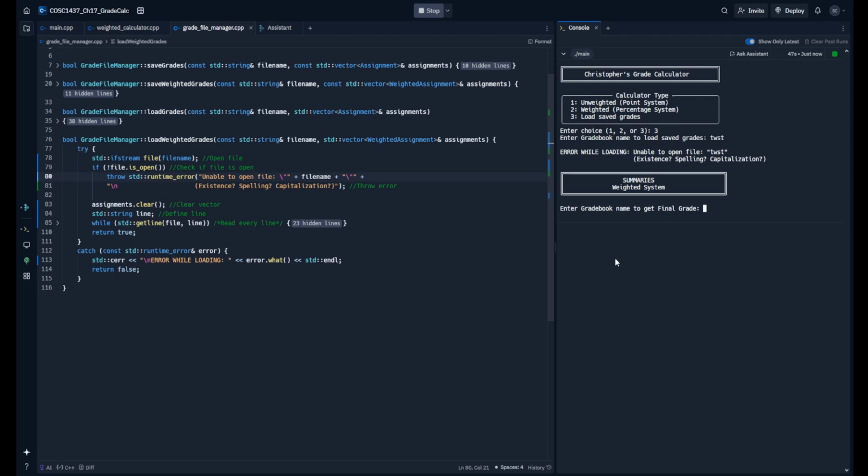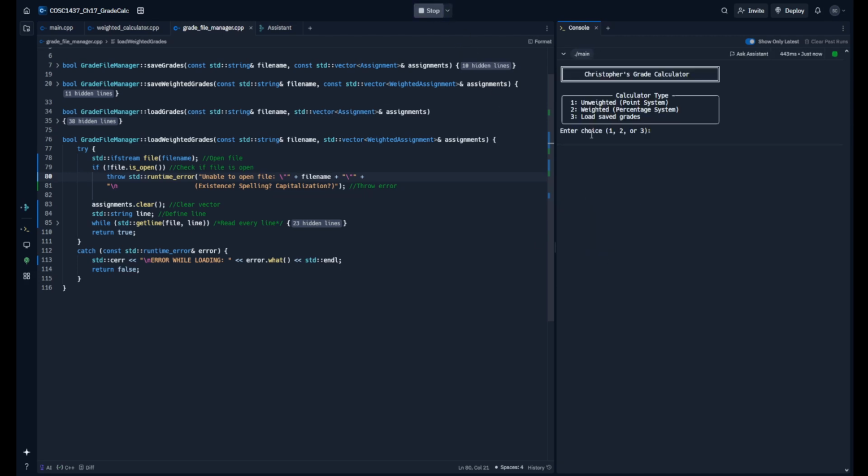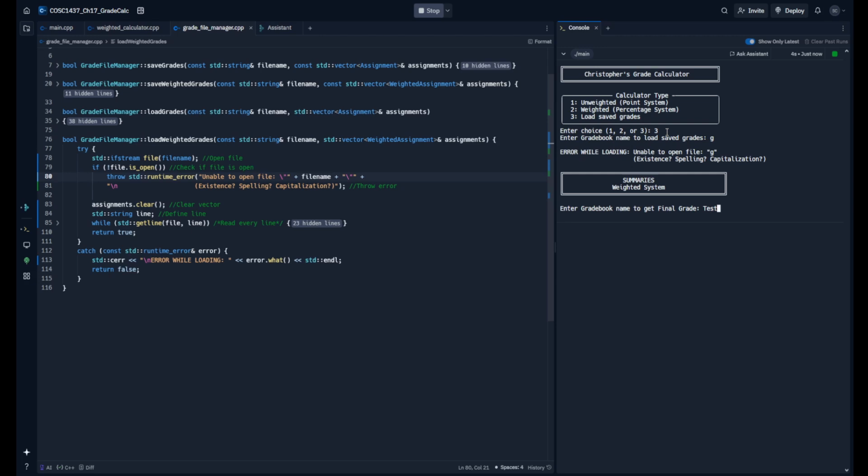But it keeps going, so I can go to see the final grade, and say I do it right here. I can see the final grade here, and it's a nice easy way to skip showing the individual assignments. This first spot is to show the individual assignments, and the second spot is to just see the final grade. So if I just want to see the final grade, I can skip that really fast and then go to the final grade. Oh, got 100, and I can just see that nice and easy.